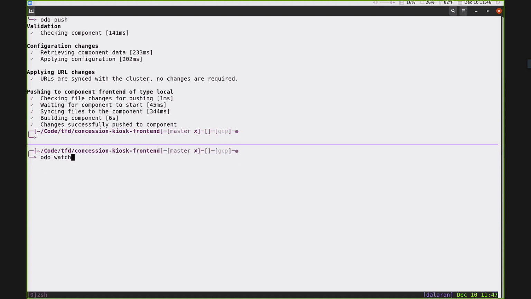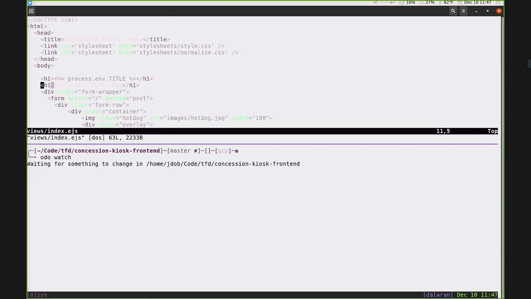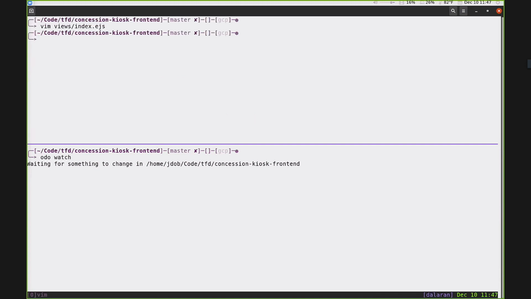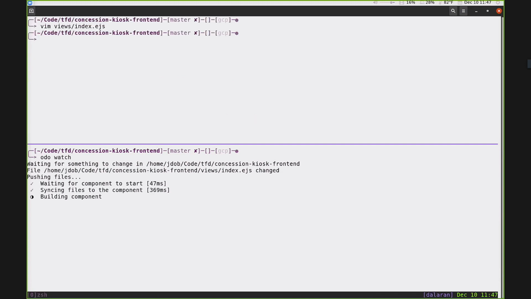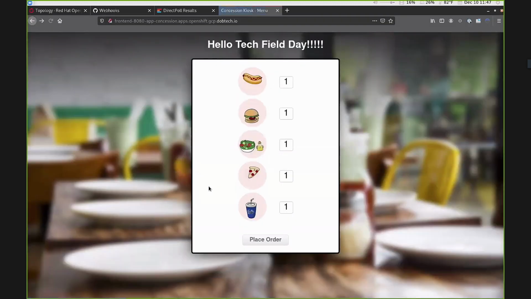To make it a bit faster, I'm in the front end directory, which is going to give us access to this auto component. And I'm going to set up a watch. And we're going to edit this next page again. And I'm simply going to put a bunch of exclamation points because I have no creativity whatsoever. Now, as I hit save, I want you to keep an eye on the bottom pane. That's my running watch, where Odo is saying, I'm going to keep an eye on everything in this directory. When something changes, I'm going to automatically push that up to the cluster inside of the running container. That's finished. I hit refresh, and we have my exceptionally corny multiple exclamation points example up there.